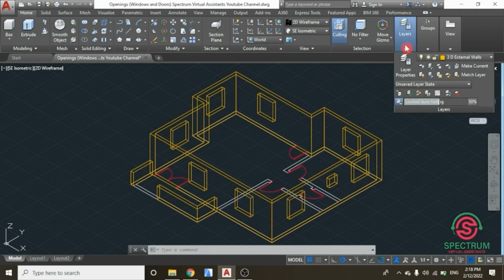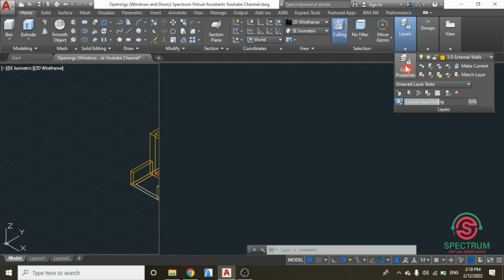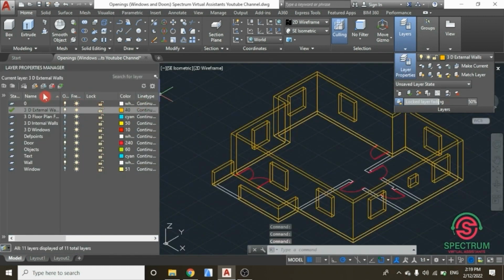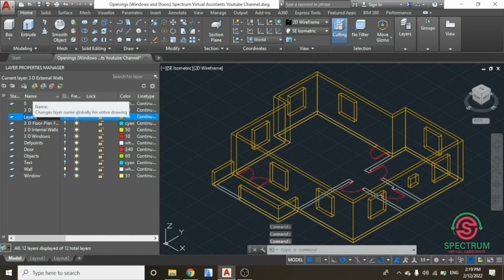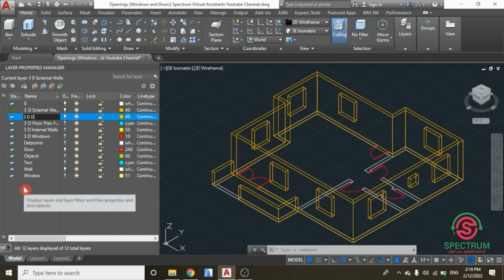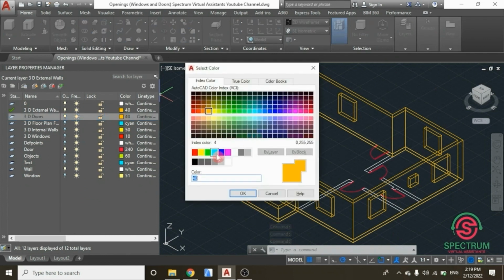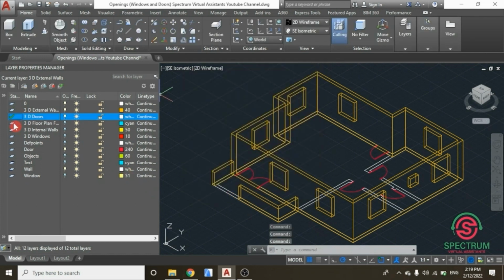Click on layer properties. Click on create new layer and type in 3D doors and select this color for our door. I'm going to select that and click on the layer to make it active.